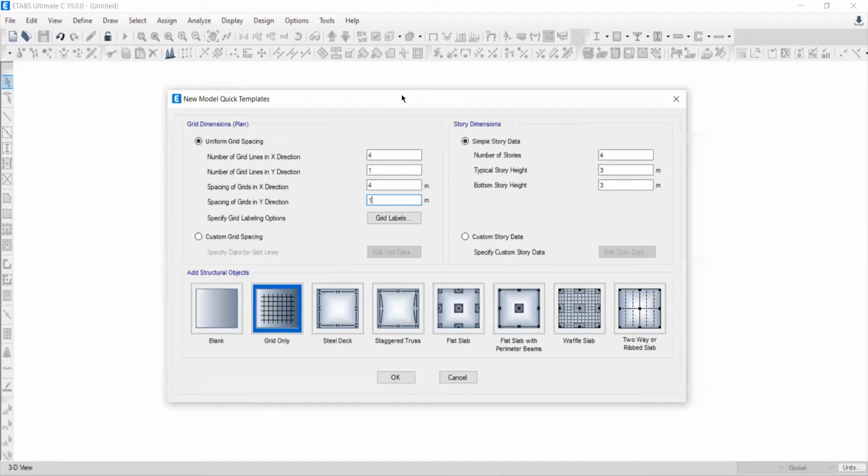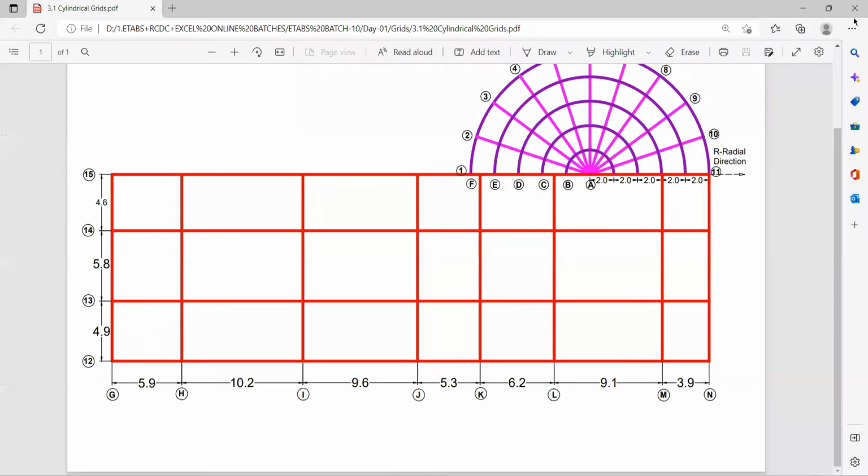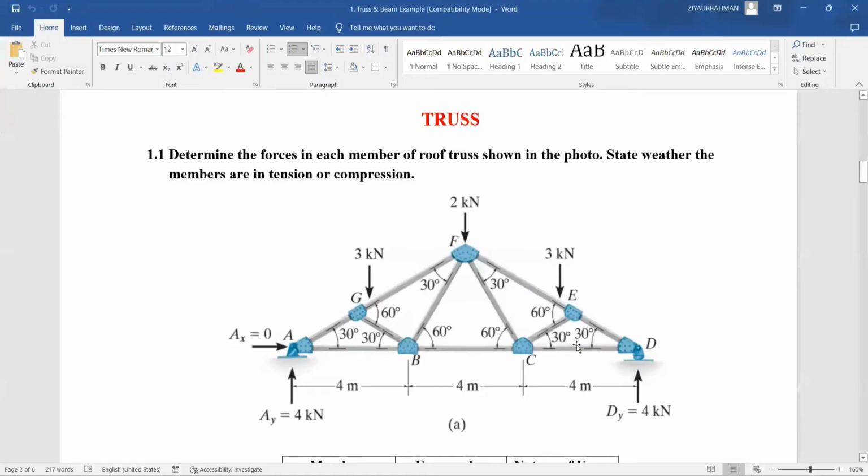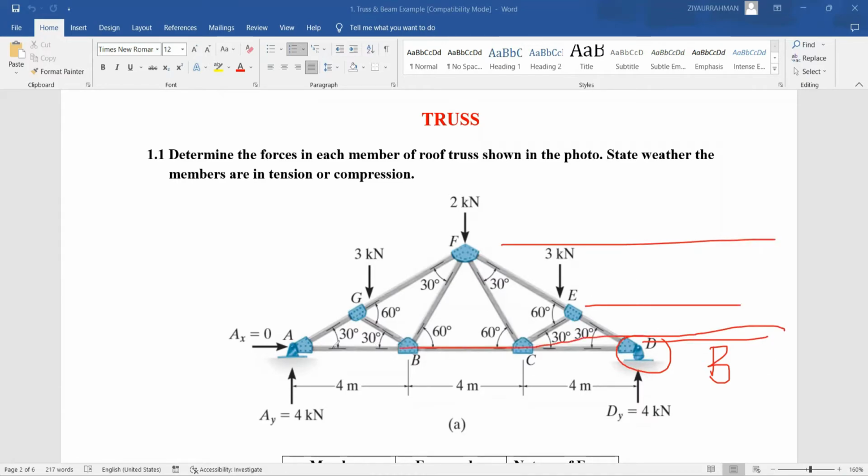Now over height definition. How many levels are there? Two levels. Okay, so in ETABS software actually 3 levels are there, not 2. You are also correct. ETABS software will consider this level as base level automatically. Next to that, then next to that. So we are going to neglect this base level. Next to this is the first, next to this is the second.